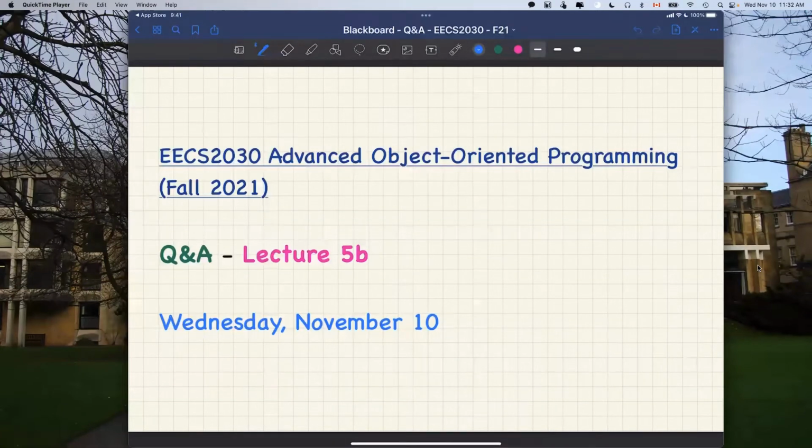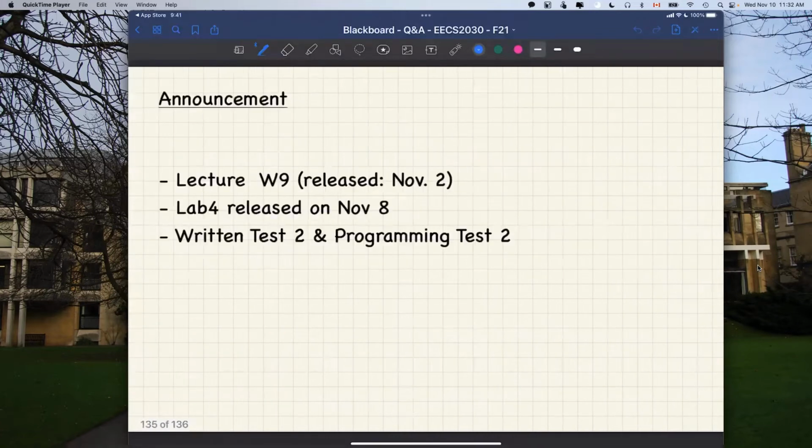All right, so this week we should really discuss part two of the inheritance lecture about typecasting and the instanceof operator. And as usual, let me go over some announcements, and you can ask me some administrative questions first before we get to the technical contents. Your lecture number 5C is more like a week number 9.